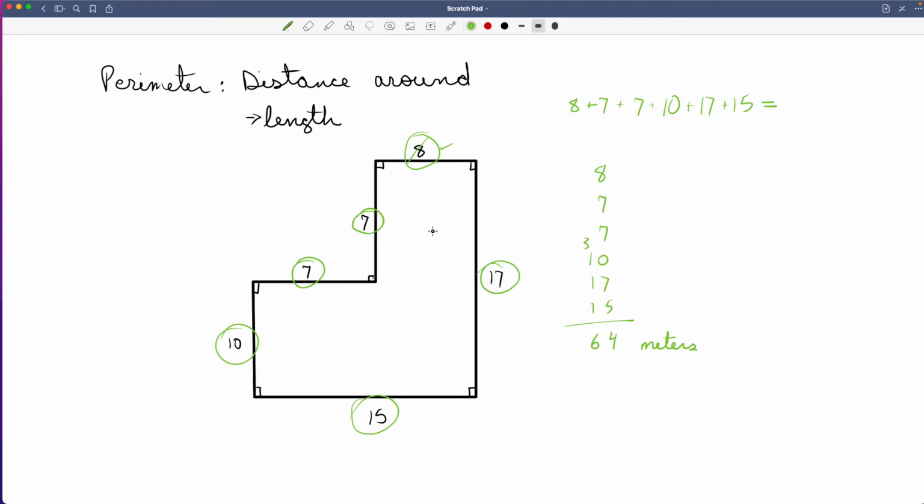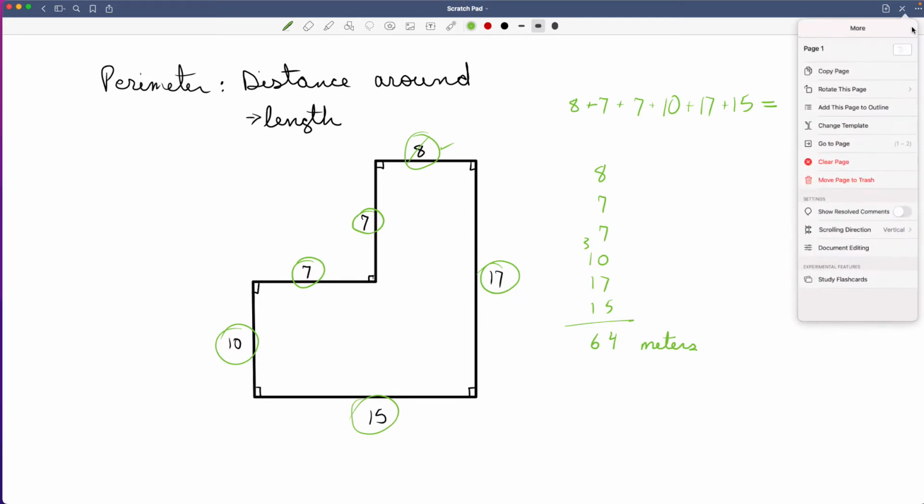So let's try another shape. I'm going to clear the page and put it up here for us. All right, so for this shape, we're told to find the perimeter of this figure, and the dimensions are in feet. And the short form of feet is FT, and that's what we would use when we write our answer. I'm going to put that in parentheses for you so you have that reference. So we can add all the lengths up. So we have 6, 4, 8, 14, 8, 2.